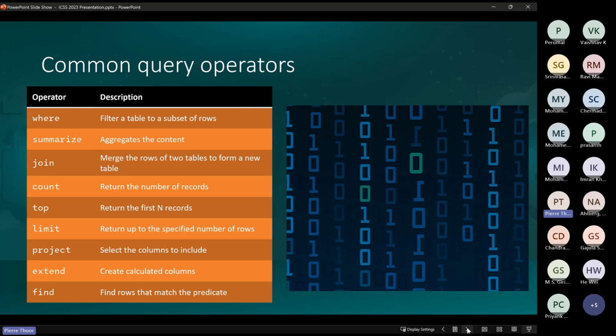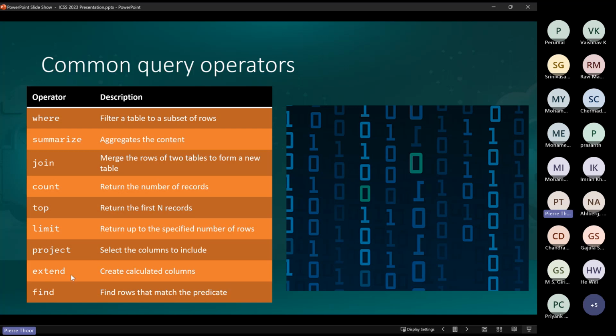We have join if we want to join two tables into a new table, and we can form that. It's all about the complexity of the data that we need to bring into one table. And then we have count, top, limit, project if we want to select columns to include.